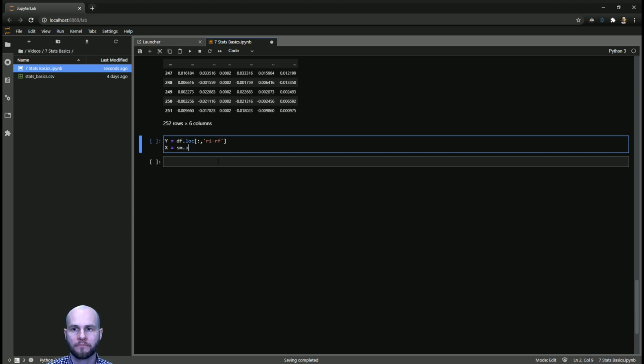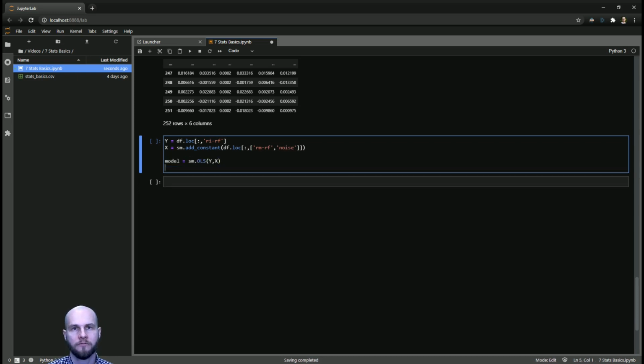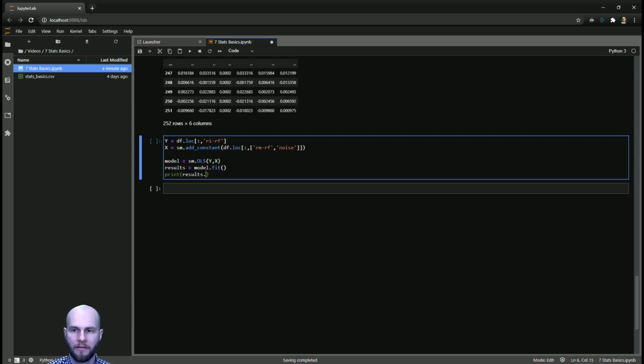To do that, we can add a constant to df.loc. We want all of the rows, but only some of the columns. If we want multiple columns, we have to put that in square brackets as well. We want rm minus rf and noise. Okay, now that we have y and x, we can create our model, estimate the model, and print some results.